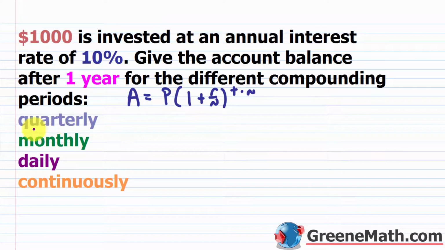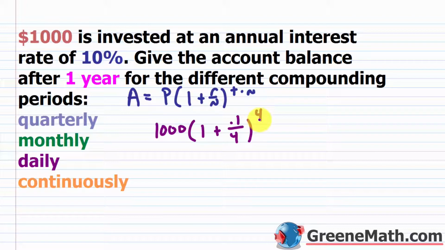It's really simple. So for quarterly, this is going to be compounded 4 times per year. So 4 times per year, they're going to give you your interest, deposit it in there, and then you're going to earn interest on that interest. Okay, so for the P, the principal, it's $1,000. It's the amount invested. And then this is times 1 plus R, that's the rate as a decimal, so that's 0.1. Then over N, which in this case is going to be 4, right? The number of compounding periods. It's raised to the power of T times N. Now in this case, our T, our number of years is 1. So you can just forget about that because multiplying by 1 is going to leave something unchanged. So we just put N there, which is 4.